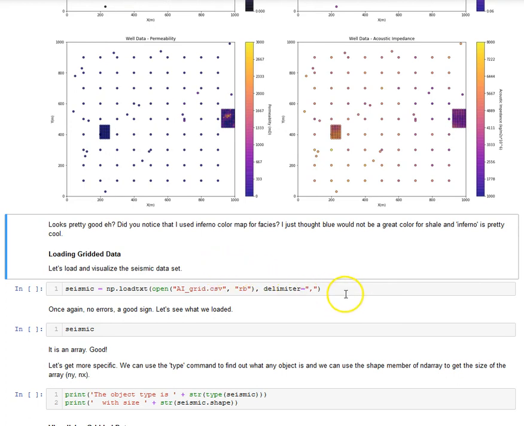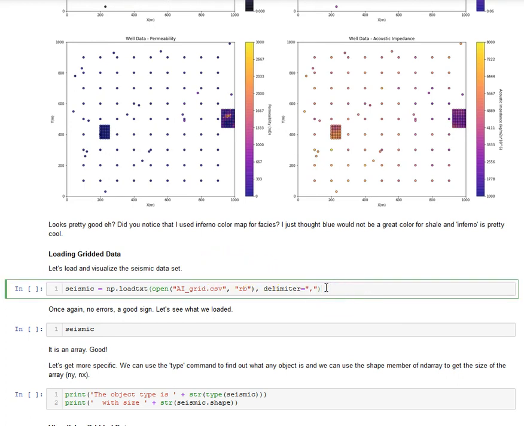So now let's just load some gridded data. Now there's a variety of different ways to store gridded data in a file. And one of the easiest ways to do it is as a comma delimited set of rows and columns. And so this file right here is comma delimited. Every single row within the file is a row within the data. So it's very straightforward. You could in fact load this directly into Excel and use the conditional formatting and you would see the actual file. So very simple to work with.